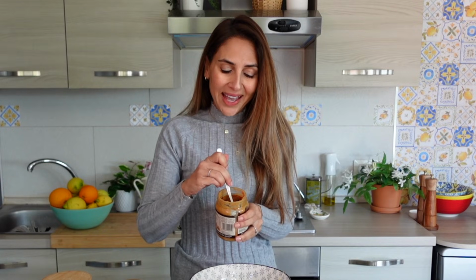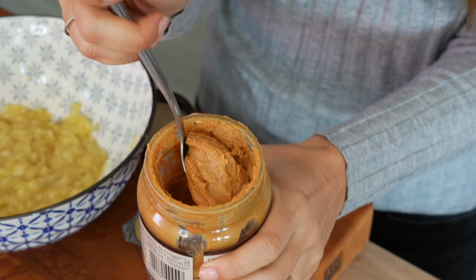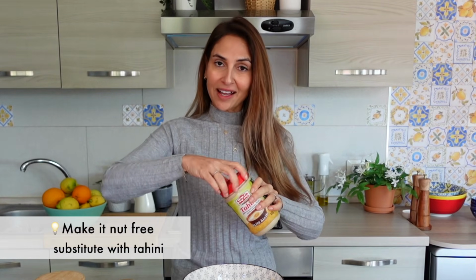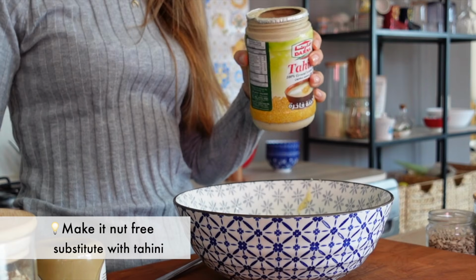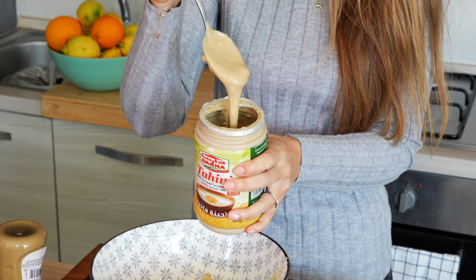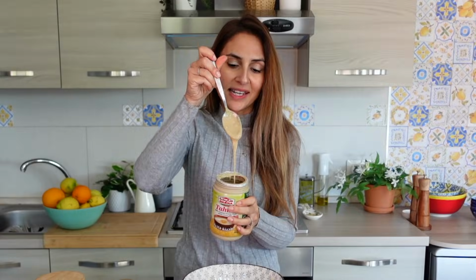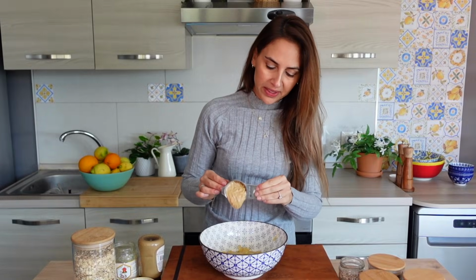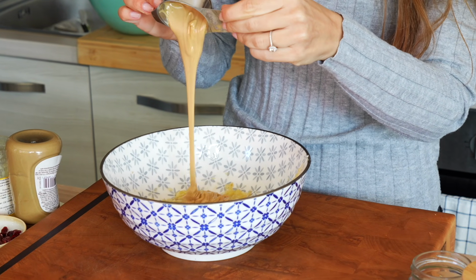If you are using a thicker peanut butter like this, it will still be yummy and still work, but they can have a bit more of a thicker, more denser consistency. And if you want to make these cookies nut-free, the best substitution is tahini, which is actually a paste made from sesame seeds. It's got a very similar texture, and I have to admit, I absolutely love making them with tahini. Okay, so add that peanut butter in. See how easily it comes off the cup.